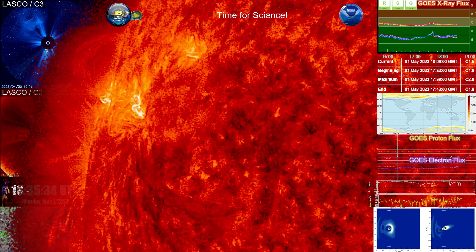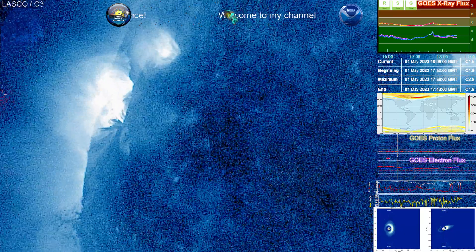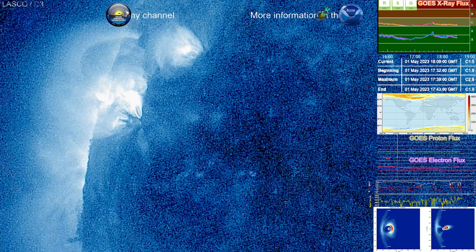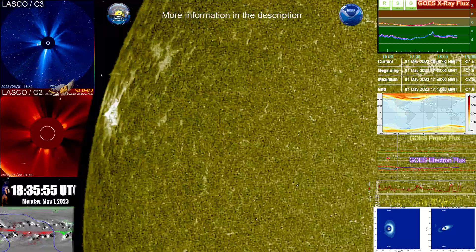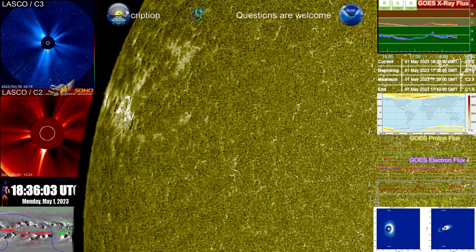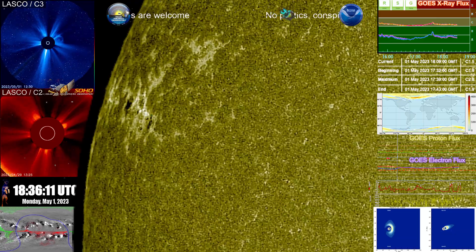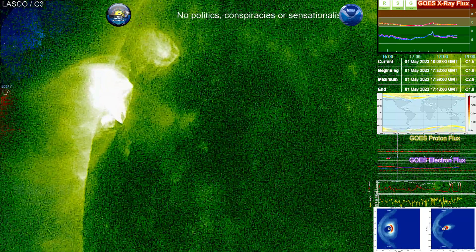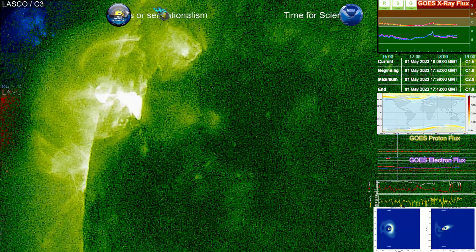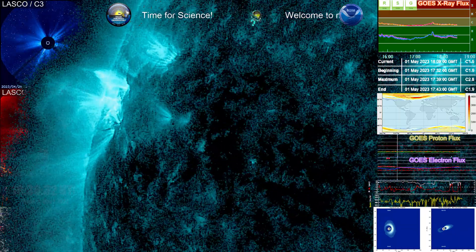Looking at this region, there's a lot of plasma movement and flow of activity — the leading end has a lot of flaring, which is a good sign of growth, meaning the region is pushing outward and causing plasma buildup. Think of it like dragging your hand through water — there's a pooling of water in front of it. As this expansion happens with the electromagnetic collisional plasma repelling, that gathering of plasma is causing the incitement of these events, which is why we see a lot of these events on the leading edges of growing regions.